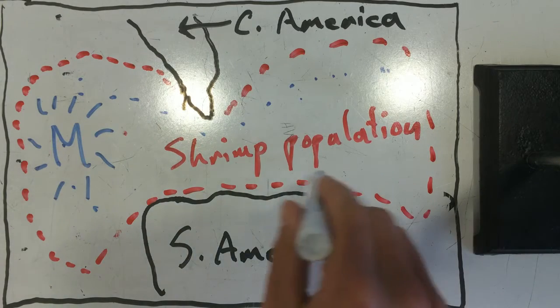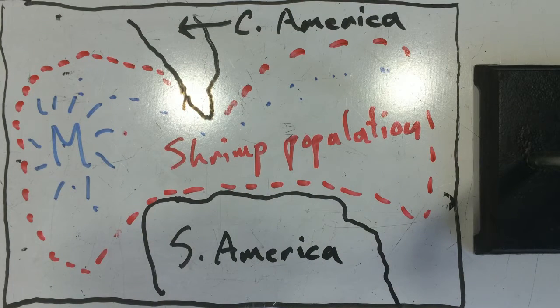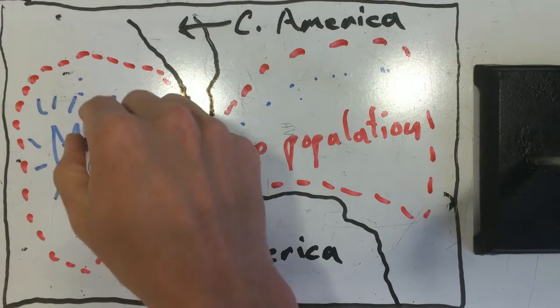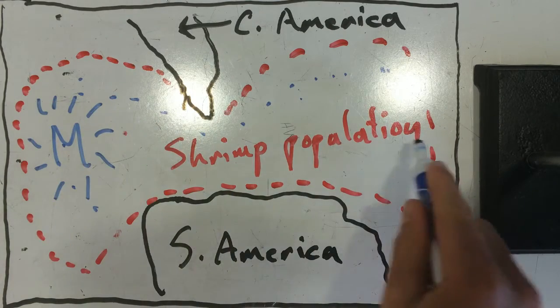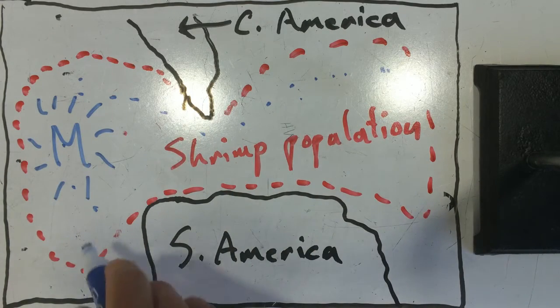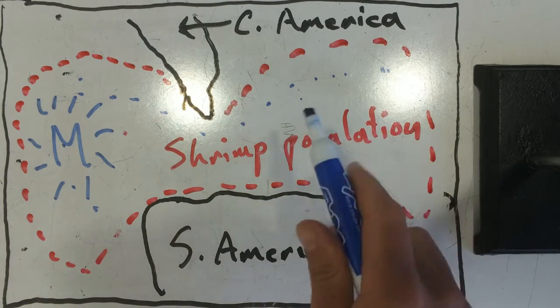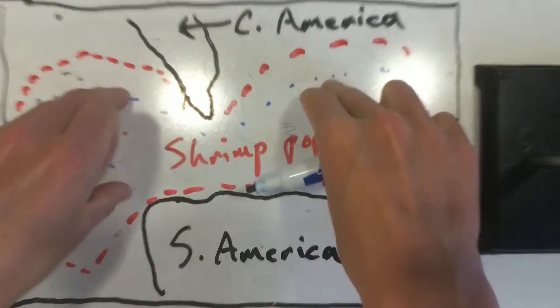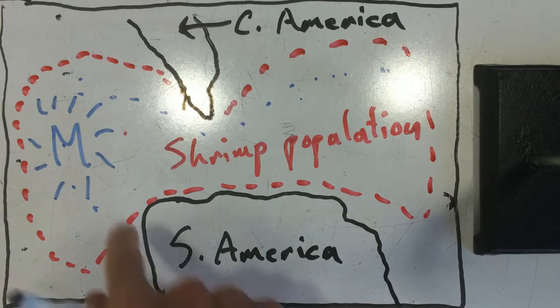So as a result of this, because of constant interbreeding between these members of the shrimp population, that will tend to smooth out the differences that might develop between this side and this side. Because we have gene flow between either side, over time the DNA sequence will change, but those differences will be shared, and as a whole, the shrimp population will remain, in general, fairly genetically similar to one another.